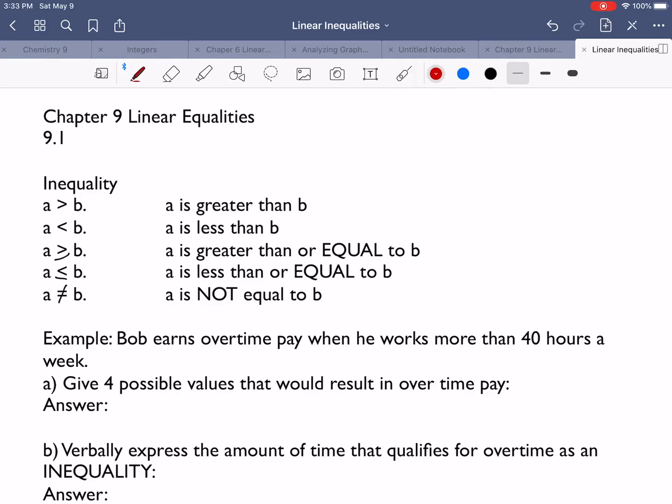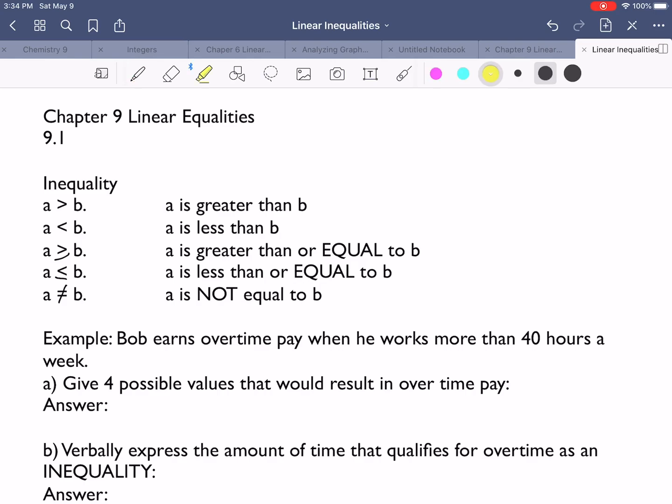All right, well, hey guys, we're going to start this new chapter today, chapter 9. It's all about linear inequalities. And we want to take a look at this unit from the perspective that there are two things that you'll need to know specifically when you get to high school: the understanding of what an inequality is, how to identify them on graphs, and how to solve them correctly. And there's some interesting things that go along with that. So it's actually not that hard of a unit. And if you just keep up, this should be pretty simple.